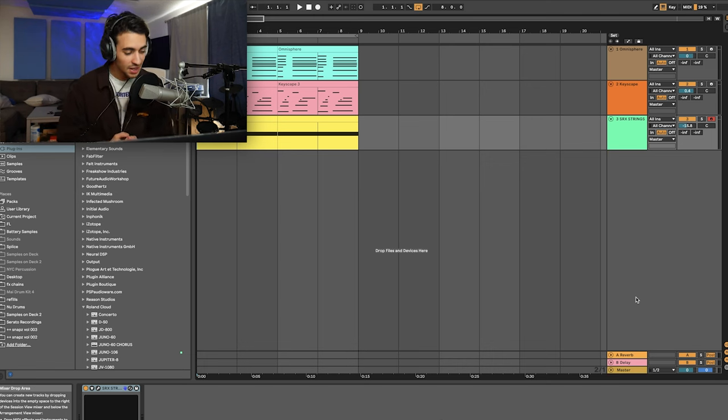Also, when adding delays and reverbs and effects like that, make sure you guys are utilizing sends. Sometimes putting reverb or delays on the actual track itself could kind of just be too much. So if you want the effects to be more light and kind of more tucked in the back, try using sends and see if you like the sound. I'm gonna record some live percussion right now, and I'm gonna create a send that has a really nice reverb. I'm gonna show you guys how sexy this shit sounds.